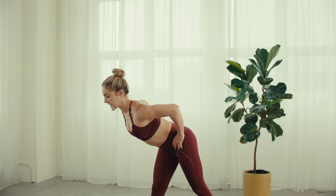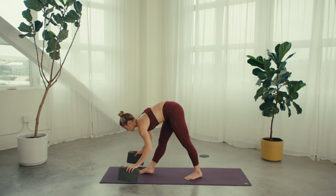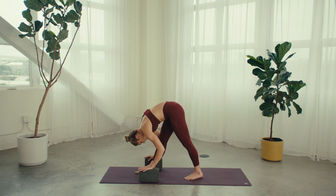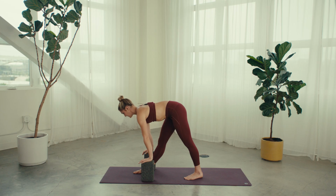Feel the back of your right leg, and then you can start to surrender down either to blocks or hands to the ground. And we'll stay here and just enjoy the sensation for a moment. Blocks are there not to regress anything, but if anything, to just lift the floor up to you. So it might even feel nice to stay really strong through the back body. Different options.